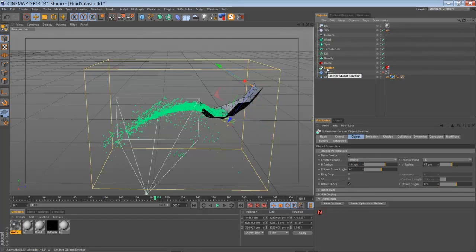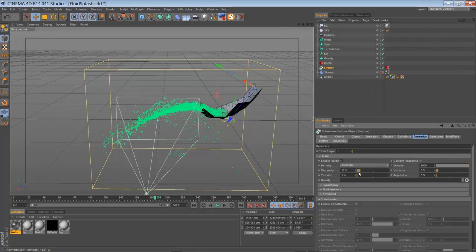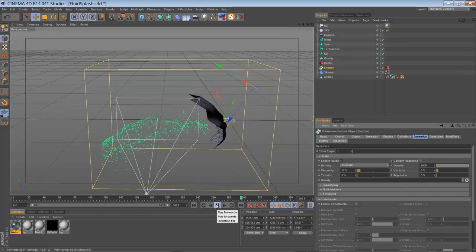Then I've created an ellipse shape emitter with a birth rate of about 20,000 particles and a speed of 400 centimeters. Then I enabled the fluid dynamics, and I didn't change the settings because when I played around with it, I found out that the basic settings are doing a pretty good job in my situation here. Of course, you have to simulate through and see what's going on. My slider just flips over at the end to pour out the remaining particles.